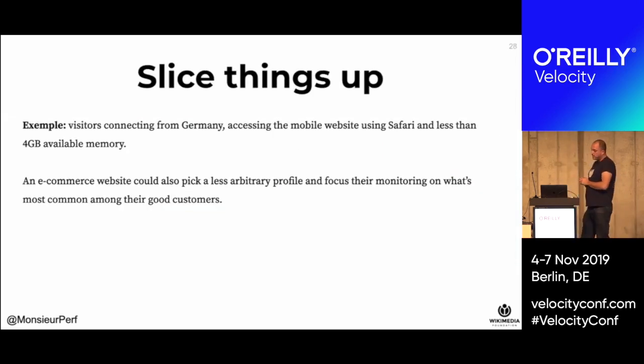So yeah, you need to slice things up, and you need to do that in advance. If your graphing capabilities do not allow you to go back and slice the data according to different criteria, then it's kind of impossible to figure out what the source of the problem was. So it's not just about being able to set this up at some point, it's that you need to have this set up from the beginning so that when you actually need to slice data up, you can do it.